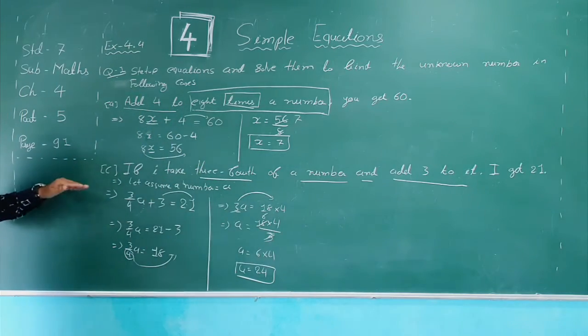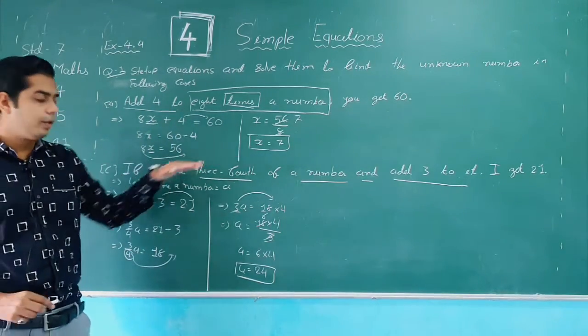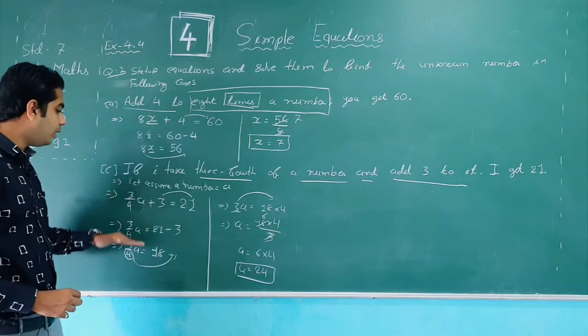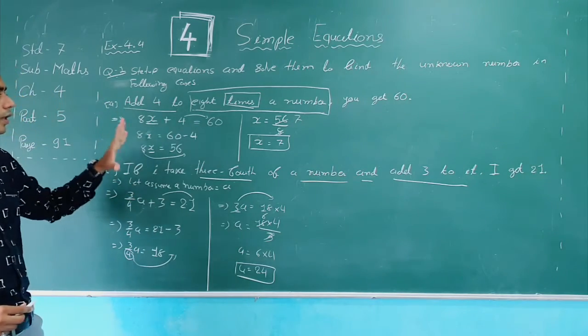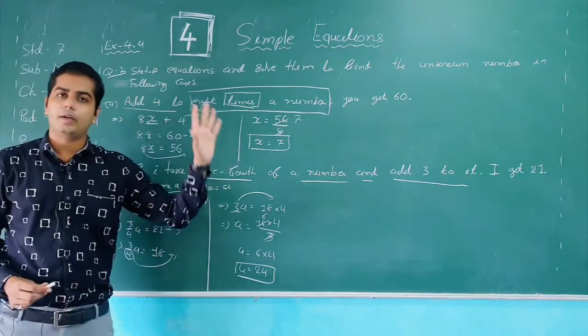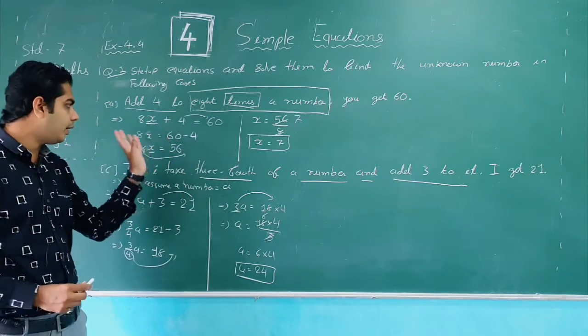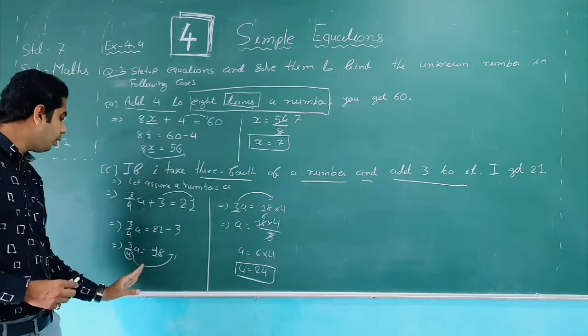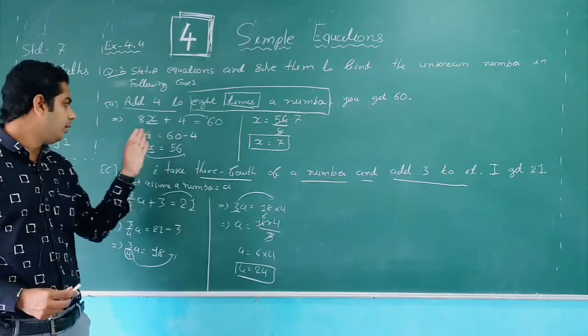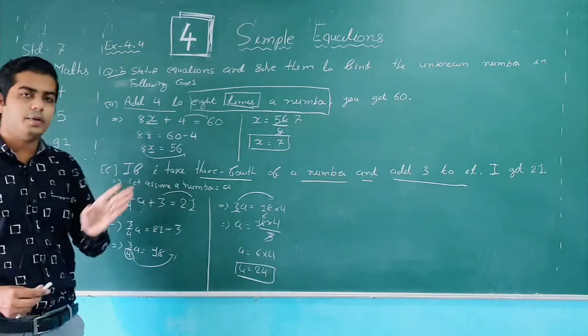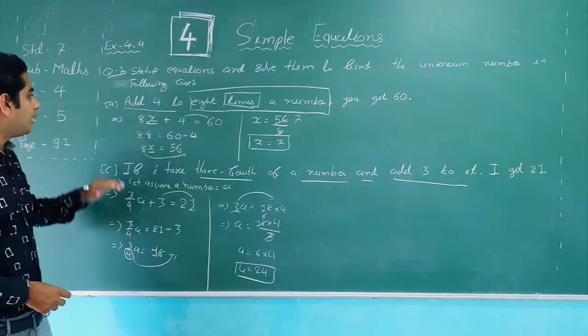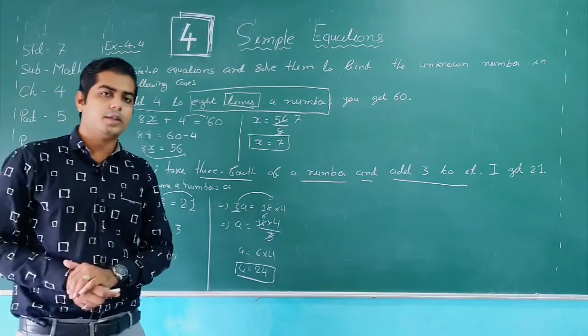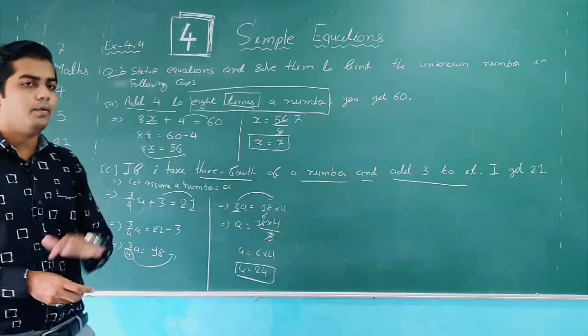First of all, what we did, we converted the statement form into equation form, then we solved the equation. The first question wants to say that you have to convert the statement into equation, and after converting the equation you have to find out the unknown value, which is a number, which is x, y, whatever the variable you can take. So that's how you can solve the leftover sums from question number 1. Now we are moving on to question number 2.